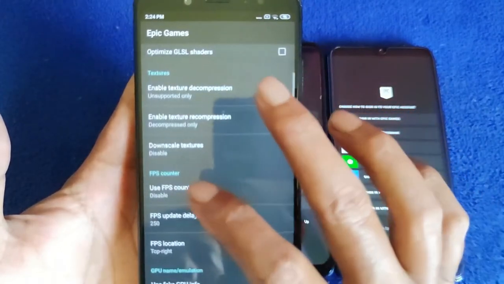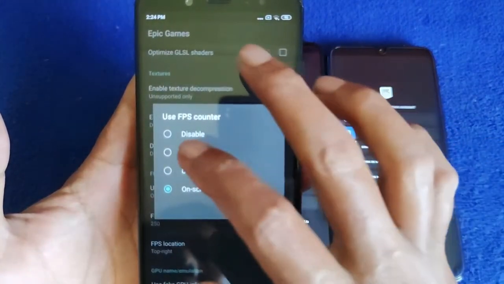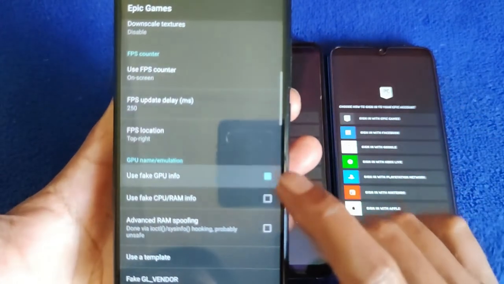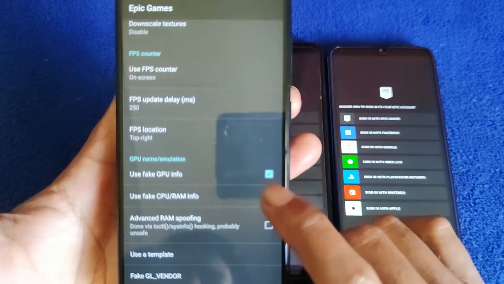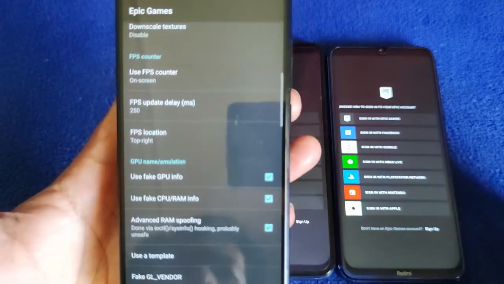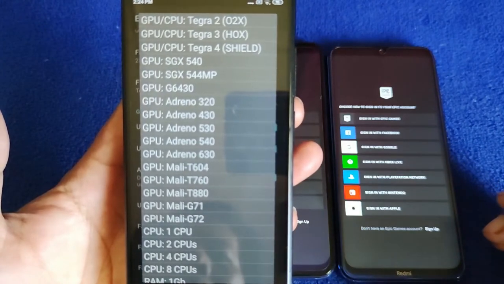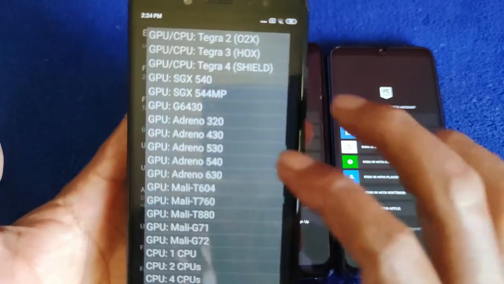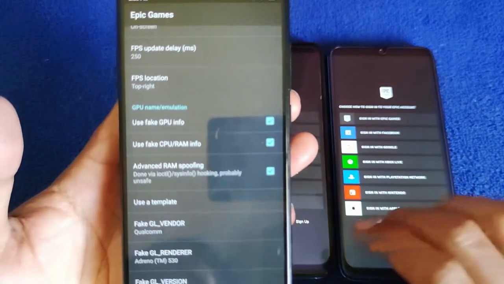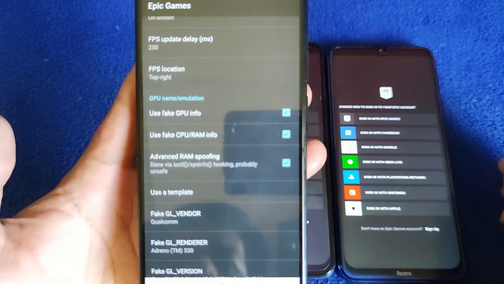If we want to show the FPS, no problem. On screen with graph, no, on screen only. Use spec GPU, use spec CPU, RAM info, advanced RAM spoofing, this one. Okay, use a template. Adreno 530 is enough. Don't use the bigger one, otherwise the whole file you have to download is very big, around 7 gig.